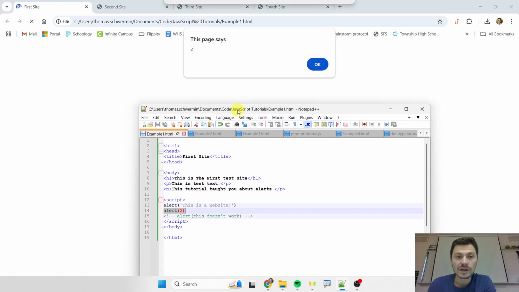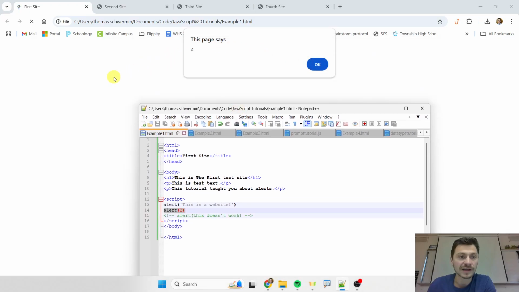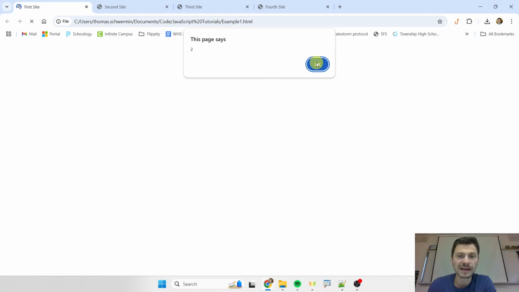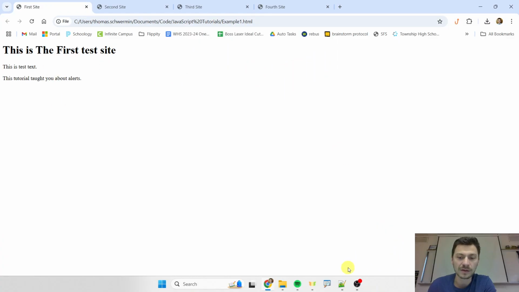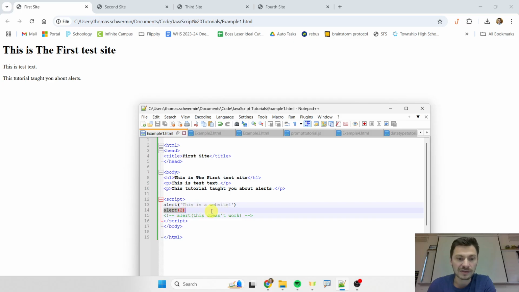They both show up. So this little pop-up window that you have to click OK, I can't even interact with the website until I click OK, and then the website loads. That's called an alert in JavaScript. And here's the syntax. It's really simple. Alert, and then what you want it to say.